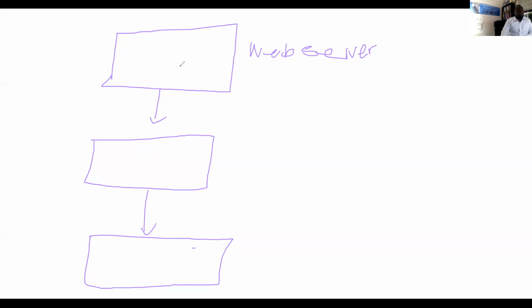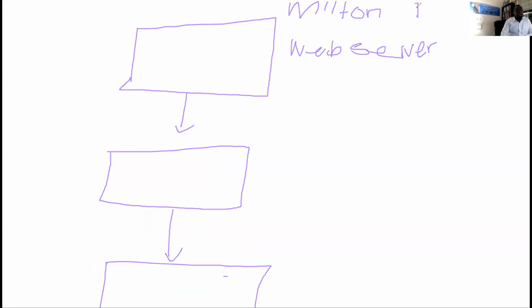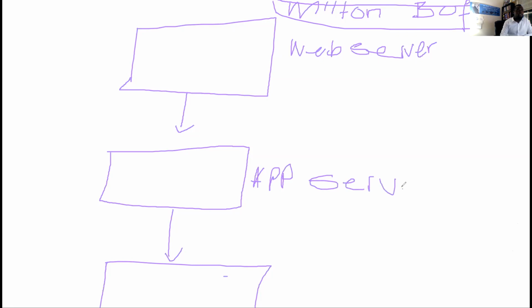Okay. So this is the way data flows. When you have a user out here, let's call this user somebody like Milton, who has just created a bank account with Bank of America and has been granted permission to connect to the database. He sits out here and needs to connect to the database. The database is all the way down here. The first thing that happens when you log online to www.bankofamerica.com is that what you are connecting to is never the database. So this is the application server, I'm just going to call it the app server. And this is the database server.